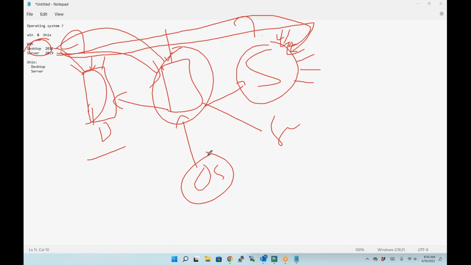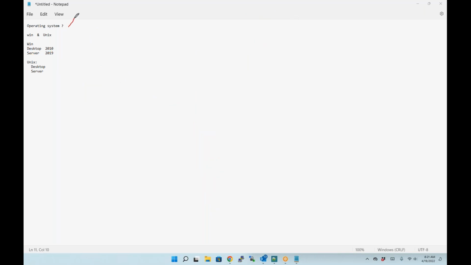So now you are very clear about what is an operating system. Any confusion about what is an operating system, or what different operating systems you have? In both Windows and Unix, we have two types of operating systems: desktop and server. The desktop operating system is only for personal use, like printer, MS Office, or browsing. You can't install databases or applications on that. You can't install big services, and you are not able to manage services in the desktop version of the operating system.